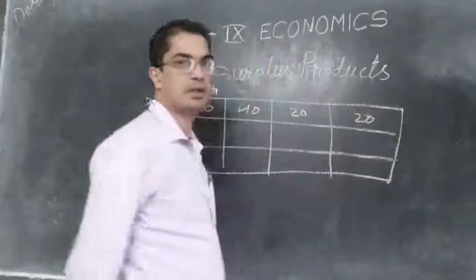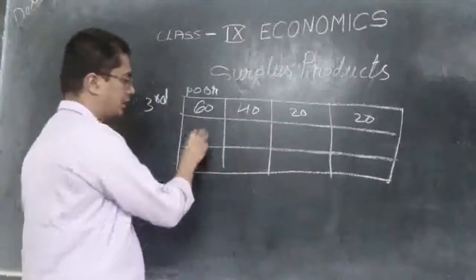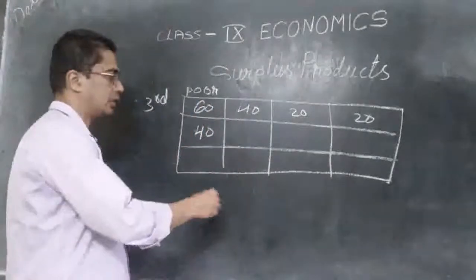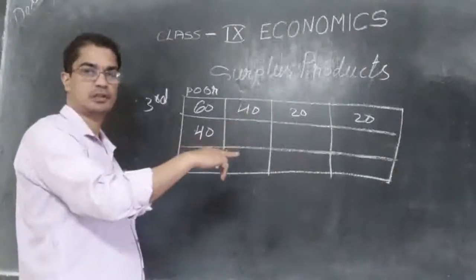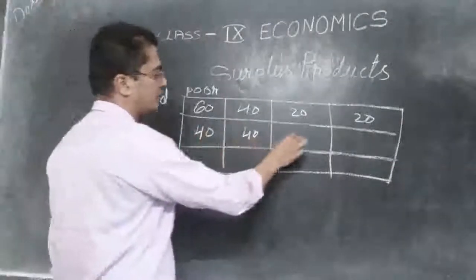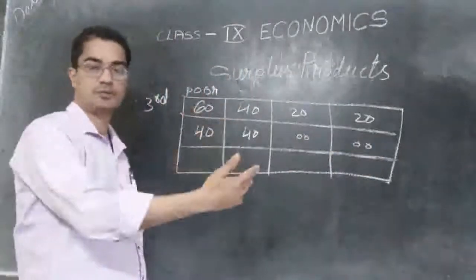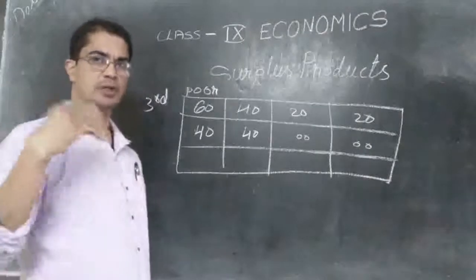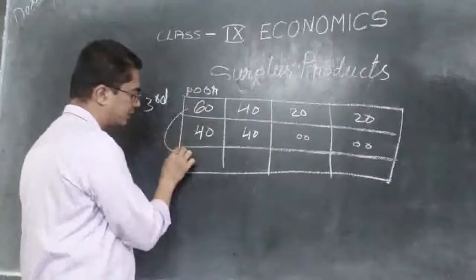Next year's production he has got only 20. So if he is using 20 for next year's capital, he will be able to produce only 40, double. Then he needs 40 for consumption, for eating in his own house. So if he uses 40 here, then there is nothing more, no surplus, no extra. For next year's capital there is nothing. So he has to borrow from others. He has to go and borrow from the rich farmer. He has to borrow maybe 60.